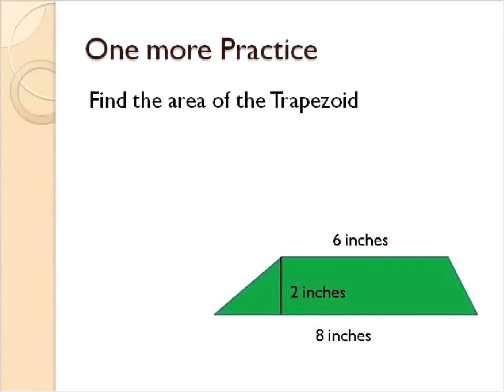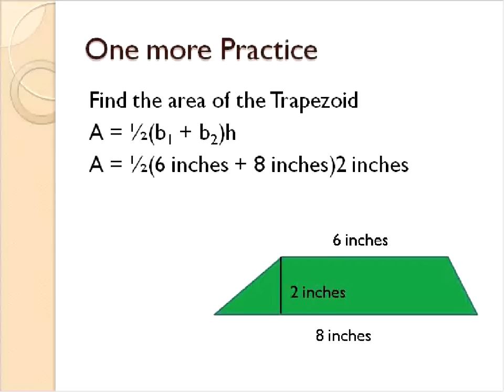Let's look at another trapezoid here. We have 2 inches for our height, 6 inches for the base 1, and 8 inches for our base 2. You notice that on this one, we have really different angles here. But we're going to use the same exact equation, because if we were to flip this one over and put it right next to itself, it would still make that parallelogram that we were looking at before. So let's go ahead and substitute the information that we have right into the equation. 6 inches plus 8 inches times 2 inches. And we'll take 1 half of that total amount. 6 and 8 will give us 14 inches. 1 half of 14 is 7. 7 times 2 is 14. So what we end up with is 14 inches squared.